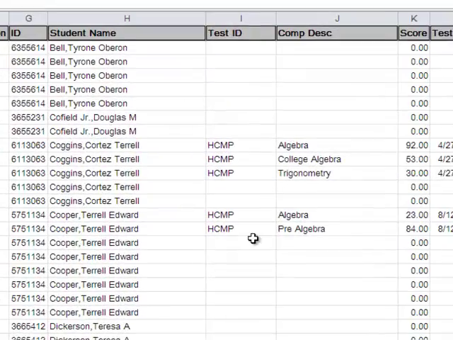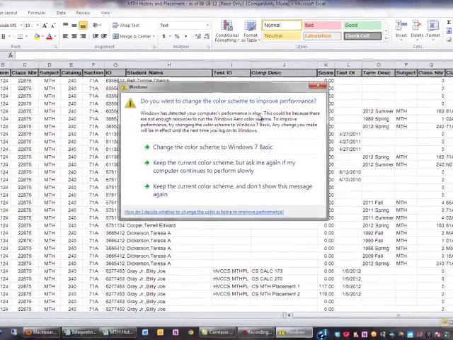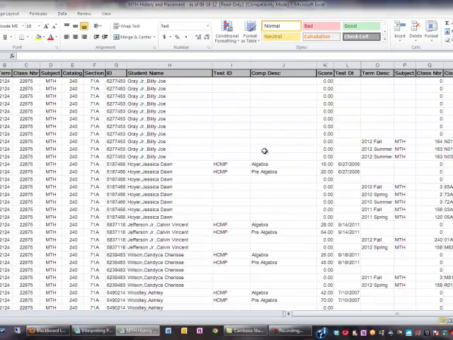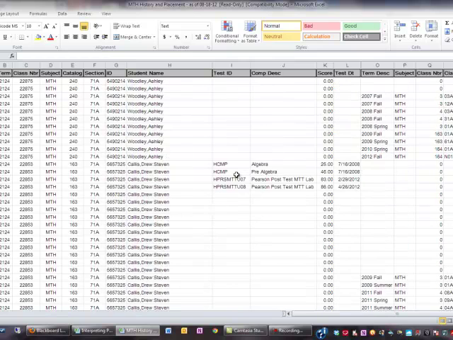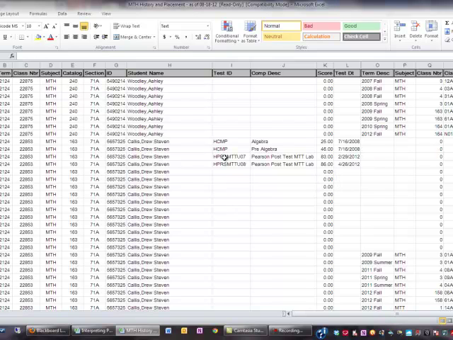Now, the other kind of history you're going to find here in the test ID. This time, the code under test ID is going to be something like this, HPRS, MTT, forgetting the H again. It's Pearson MTT 7 or 8. So this student, this is MTT 7, they got a score of 83.